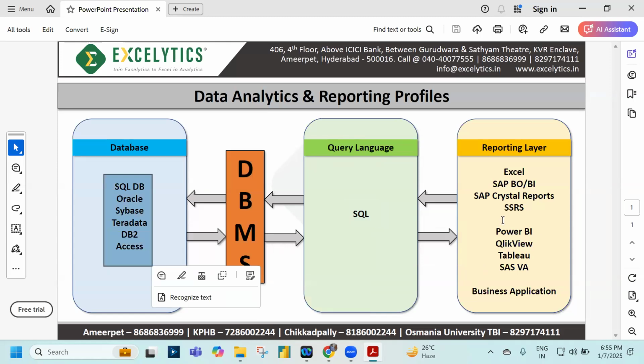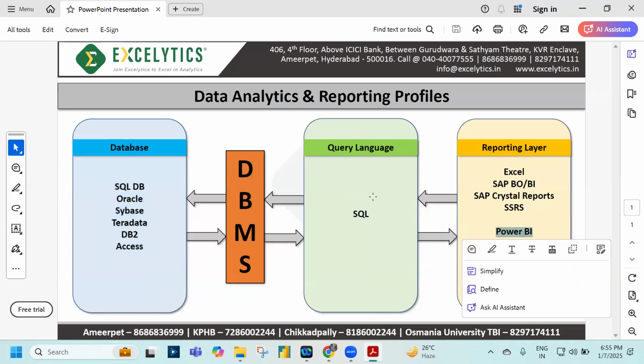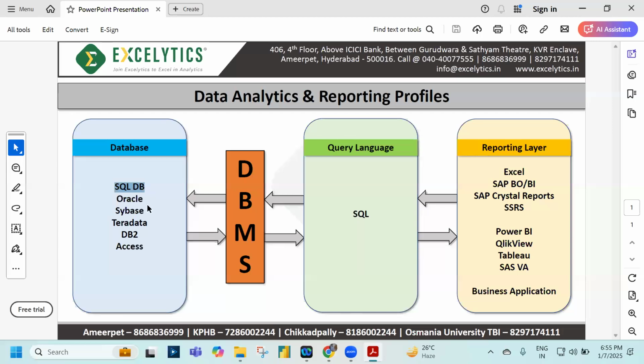So you want to create a report using Power BI. For that, you need some data, and the data is there in a database. And using a language, you can extract the data into your reporting layer to create the reports, right? SQL is needed for so many other purposes also, but from the data analyst standpoint, let us only talk about how to do the data retrieval.